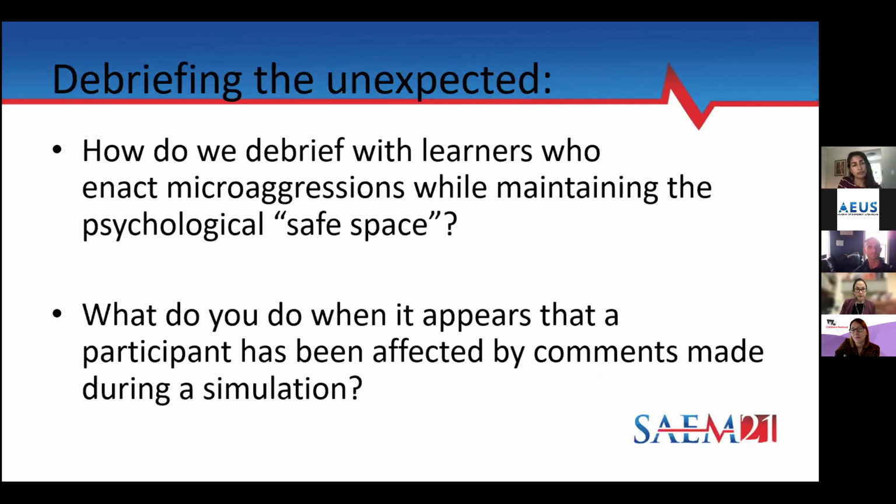And then we just pose these two questions: how do you debrief with learners who enact microaggressions, while maintaining the safe space? And then also, what do you do when you notice that one of your learners immediately withdraws or becomes angry? It could be either, and how do you debrief that?